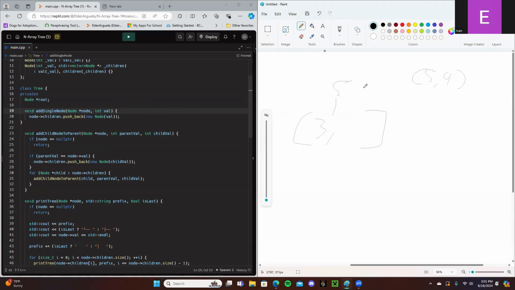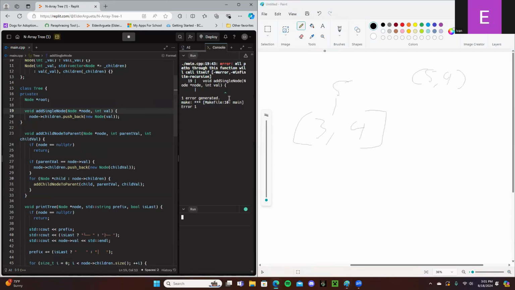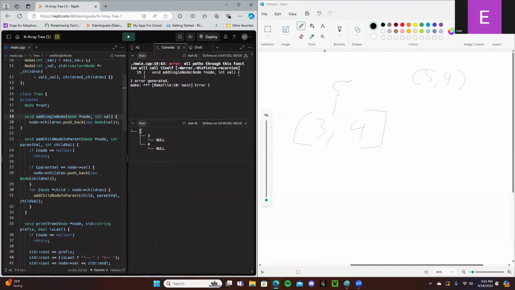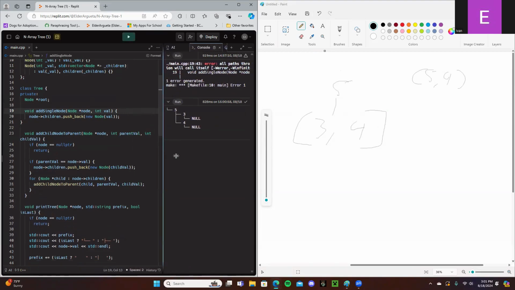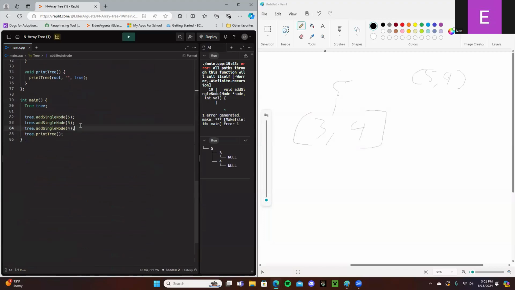So now 5 has 2 children nodes within its vector, 3 and 4. If I run it now, there we go. As you can see, 5, 3, and 4. So imagine these two being in the vector, how I'm showing here. Sorry about that error before.